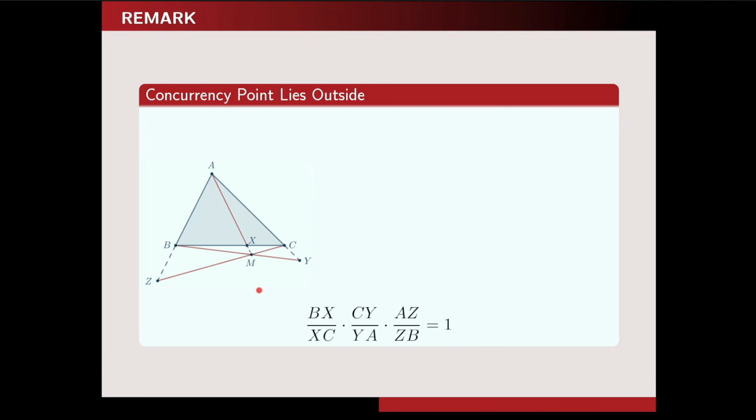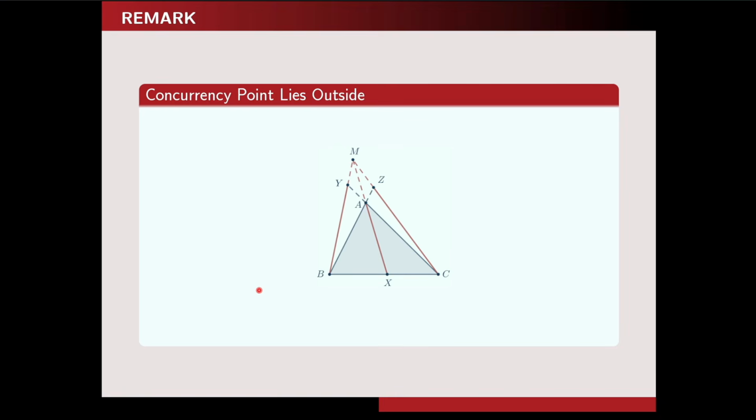So even if in this setup, which is different from the original Ceva's theorem, still this will work. I can consider other scenarios. For example, here, this is my ABC again, but what I have done, I have extended AC and AB from the A side, not from the B and C sides.